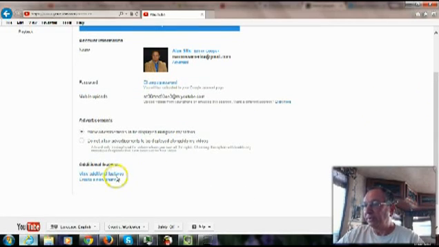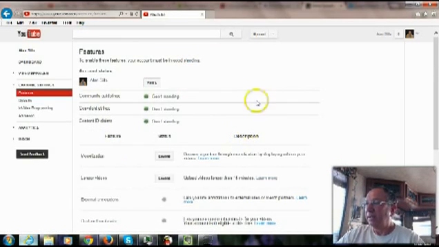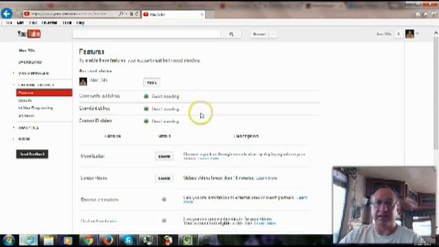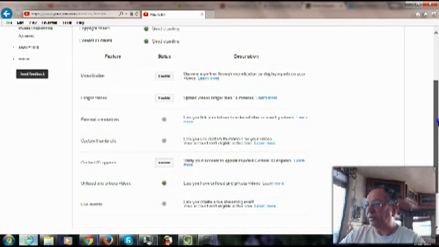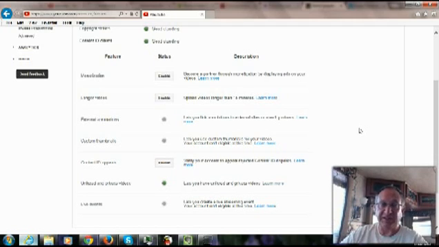I'm going to go down to View Additional Features. And this brings me into my channel settings area looking at features. I can see by green lights that I'm in good standing with the basic things that one would be looking to do. So what I want to do is turn some of these buttons green. And what that's going to do is eventually enable me to create videos with the added features that you're seeing in my Rippling and Banner's Broker videos.